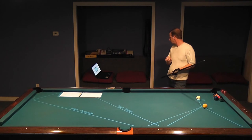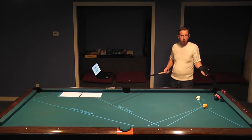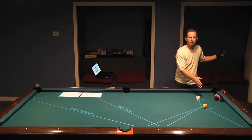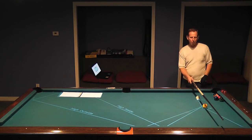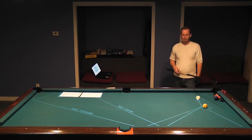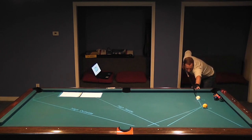We're going to do shots five and then six. It looks a lot like shot number one — almost identical, right? But there's a big difference. We're going to move the cue ball one inch to the left. This shot's not too bad, but on the next one, that one inch is huge — or you could say an inch and an eighth. We have both balls now lined up on the diamonds. The cue ball wants to go that way a little bit more. It says high inside — you don't need much inside on this particular shot. Let me go straight top, just to watch where it goes.